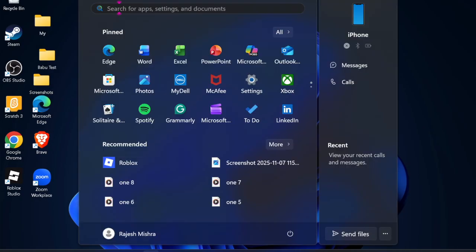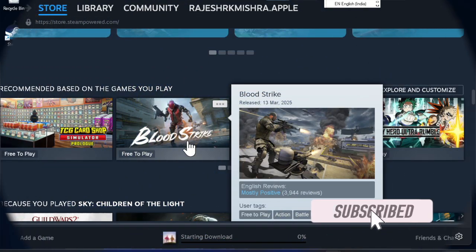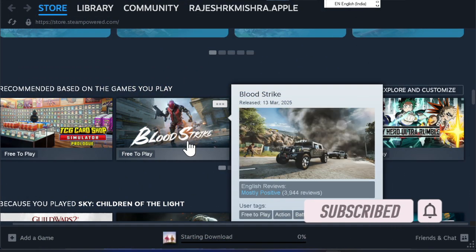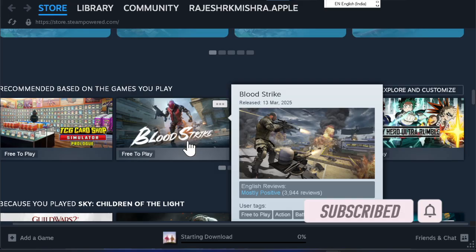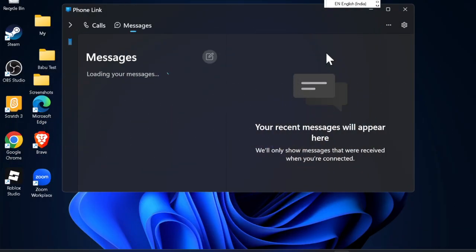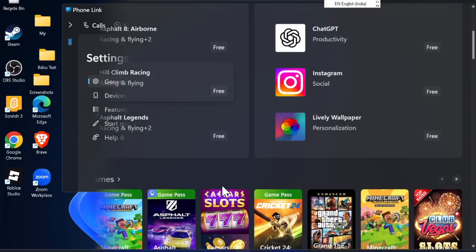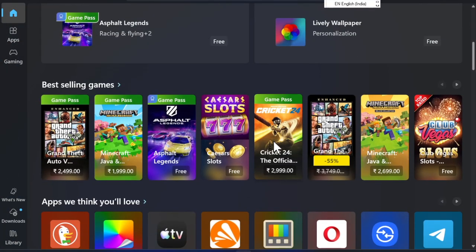Hi guys, welcome back. Let's learn how to fix the Windows 11 screen keeps refreshing problem. If your Windows 11 screen keeps refreshing or flickering randomly, it can be both frustrating and disruptive. This problem usually stems from outdated drivers, system misconfigurations, or software glitches. That said, let's talk about the most effective solutions to get rid of this annoying problem.